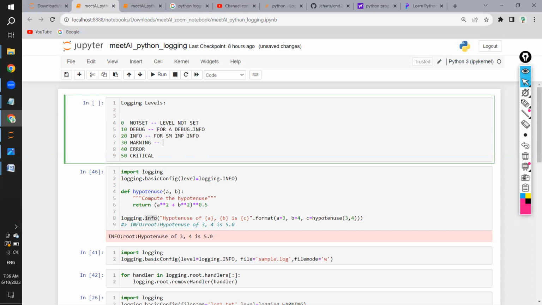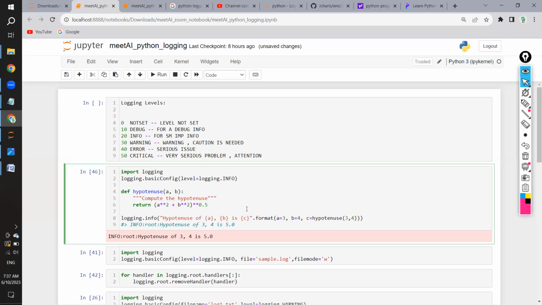Warning is a warning message, which means some caution is needed. Whenever you think some caution is needed, you can go for warning. Error represents a serious issue, a very serious problem, and requires attention. These are the levels we have in logging. Based upon what you feel, you can use these levels.